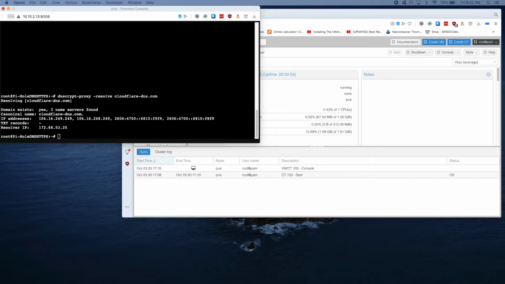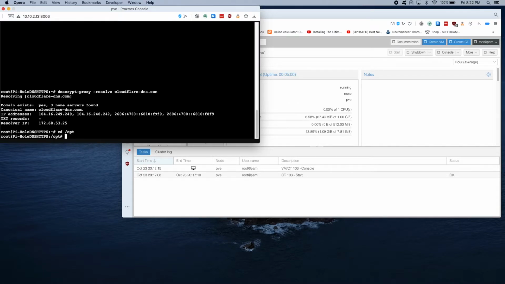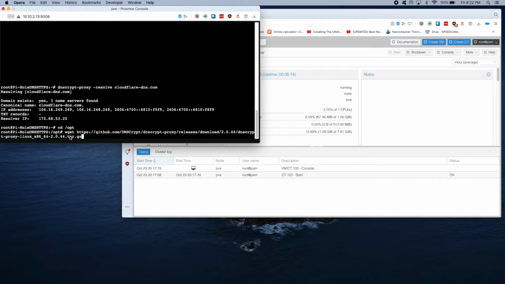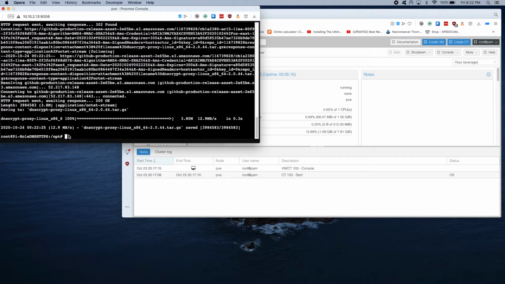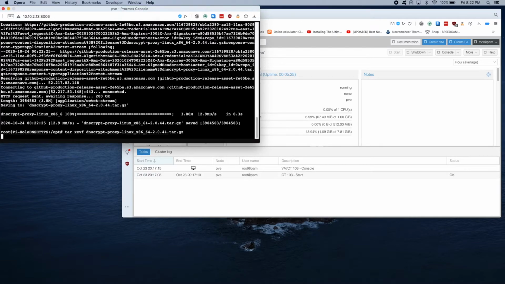Now we're going to cd to the OPT directory, and we're going to download another component of the DNS decrypt proxy from their website using a wget. And we're going to unpack it.